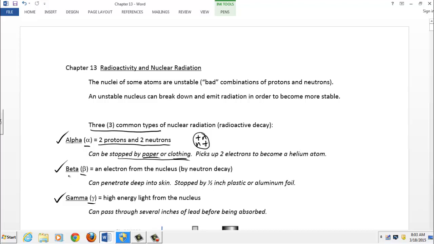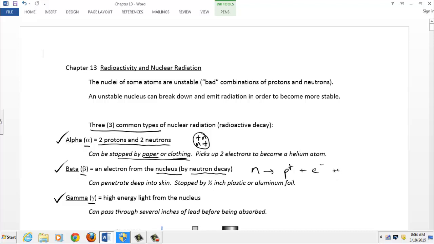The next type of radiation is beta radiation. Sometimes you can call it beta decay, beta particles. Either way, a beta particle or beta radiation is an electron, and that comes out of the nucleus. Okay, what's going on? Thought the nucleus only had protons and neutrons in it. Well, it turns out one way an atom can become more stable is to change the number of neutrons and the number of protons in the nucleus. And so a neutron can fall apart. It can decay. So the little neutron, well, has neutral charge. It can split and form a proton that has a positive charge and an electron that has a negative charge. And the net charge is neutral.